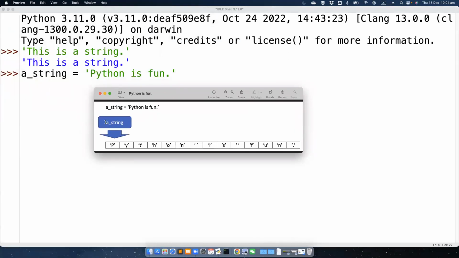You can see here we've got a variable, which is a label for a memory space. And in this memory space, the characters in the string object are stored like this.